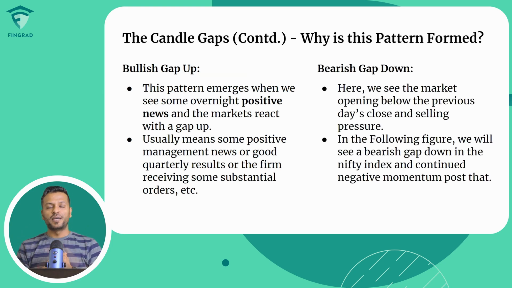Now when you see a bearish gap down, this is actually a negative sentiment in the market. If you're hearing that overall there's negative news in the market, or even if all the global indices have performed weak overnight, you can expect a bearish gap down in the market. And in the case of stocks of a company, this happens when you hear some negative news about the management, or you're hearing some defects in the order, or expecting weak quarterly results. So these are the scenarios where you can expect a bearish gap down in the market.